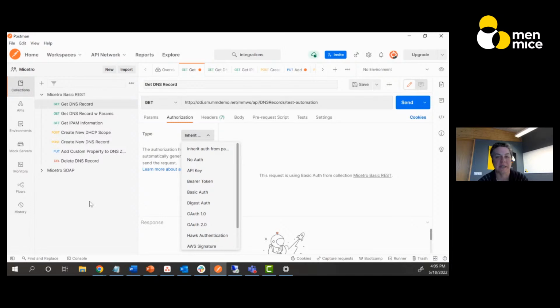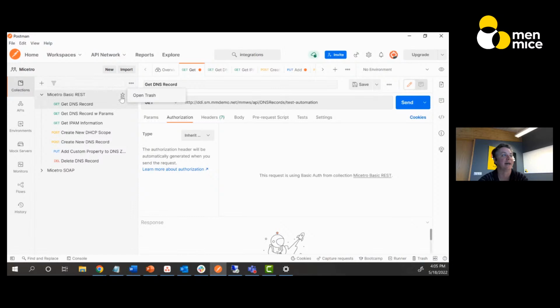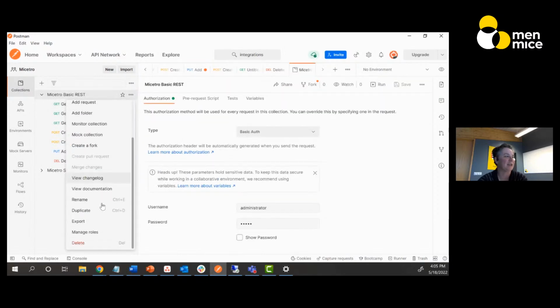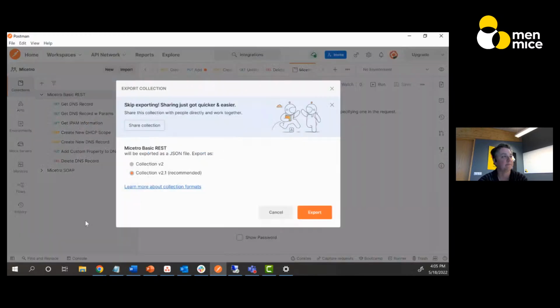The other thing that's really nice about having a collection is that we can share them like trading cards. All I need to do is click on the meatball menu, this one here, and then go to export. Then I can download it to my local machine.